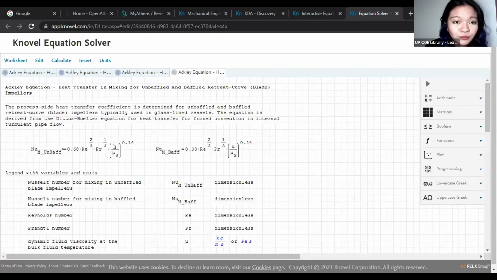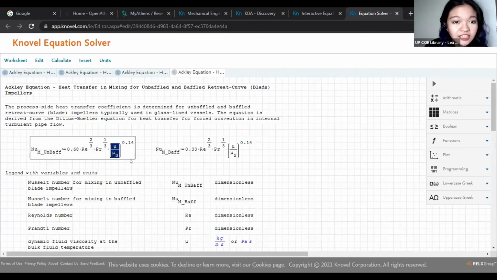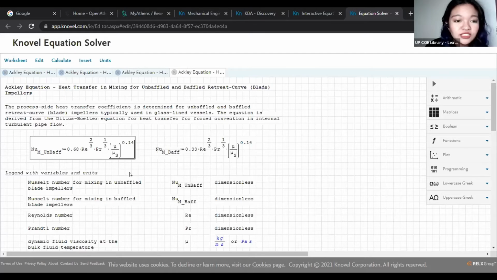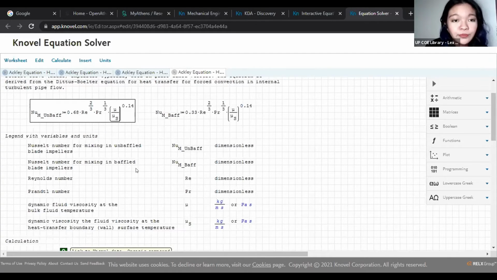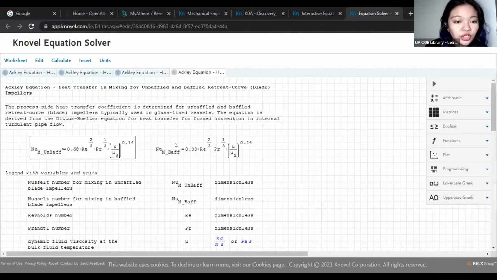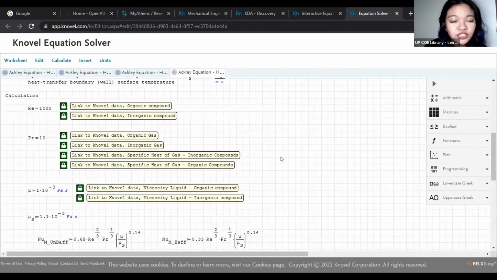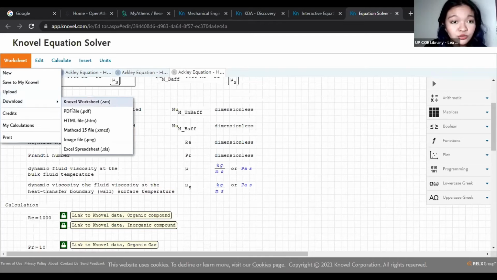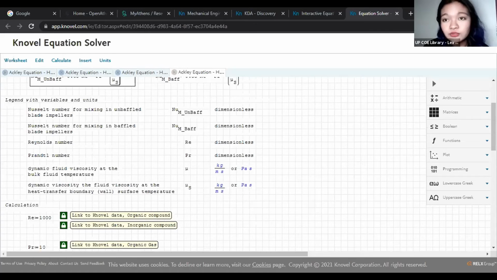These values here can be edited, and the default is they have the automatic calculation on. So just enter the value and it will pop up. And if you're happy with your input here, you can just save to your Novel or download in these formats.